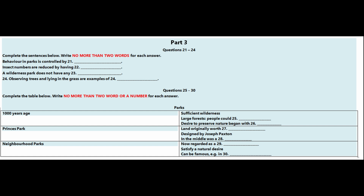With such a generous donation, worth about £50,000, the council decided to invest £5,000 of its own money in making it look good. Consequently, they hired a landscape designer, Joseph Paxton, who designed twisting turning pathways among shade-giving trees, all based around a central lake. In many ways, it became the prototype for all later large parks, including the famous Central Park in New York. But if we were to pick the park that most people are familiar with, it would be the much smaller neighborhood park. These can be tiny, but by being in the midst of extensive development and dense populations, they are increasingly seen as a refuge where one can get a glimpse of true nature.